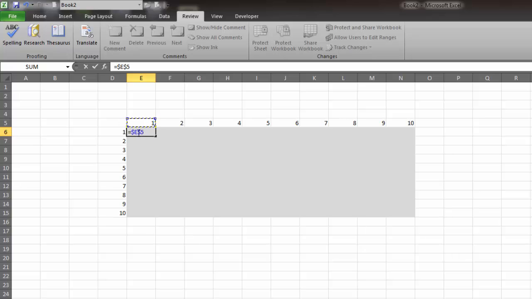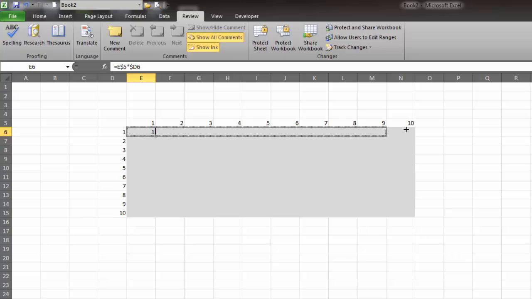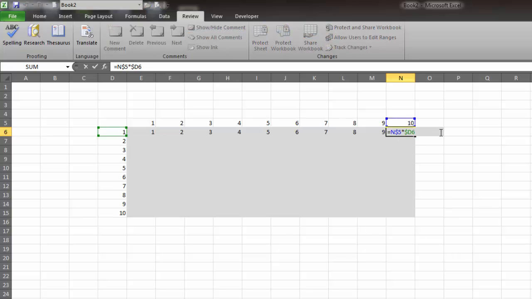And you notice once I hit F4, it put dollar signs in front of the row and the column. You say, well, what do you want to anchor this to? Well, we want to anchor this to the row because we do not want it to be moving up and down rows. Now, the row is this row 5. So if I hit F4 again, it gets rid of one. If I hit F4 a third time, it puts it there. And then F4 a fourth time, it gets rid of all of them. So if I hit F4 twice, it anchors to the row. Now I can just equals over here, and now I hit F4 3 times, and it put a dollar sign right there. Now what I can do is I can drag this formula all the way over, and we see it did exactly what we wanted to do.